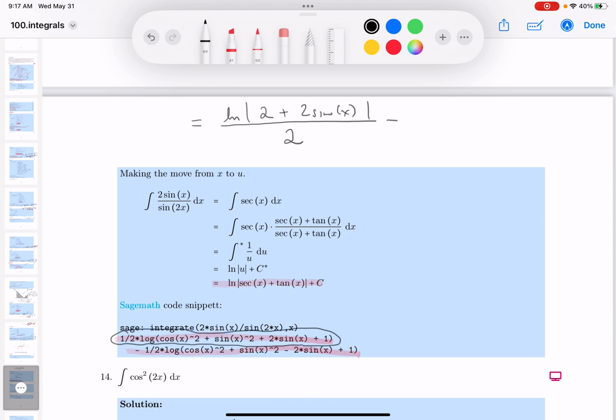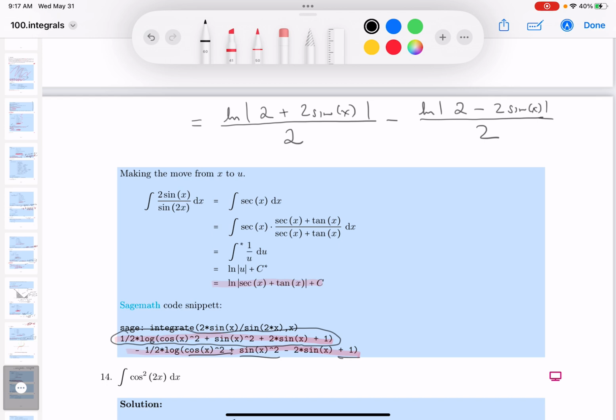And then it's minus, I see another half, and I see the natural log, the absolute value, and let's see what I see over there. I see the same thing. I see 2 minus 2 sine x. I mean the same thing. I see, the cosine squared, sine squared is 1, 1 plus 1 is 2. All right, let's look at it. Let's keep moving through that.